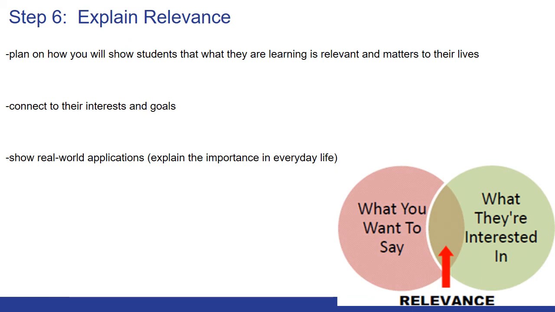The next step when teaching a lesson is to explain the relevance of the lesson. Why is it important to students? Why would it matter to their lives? In this case, you're going to want to connect the lesson to students' future goals and also their interests. How would learning this knowledge be beneficial for students in their future careers or in their future lives as adults? And how would this information relate to things they're already interested in? Their favorite sports or foods or activities or games?